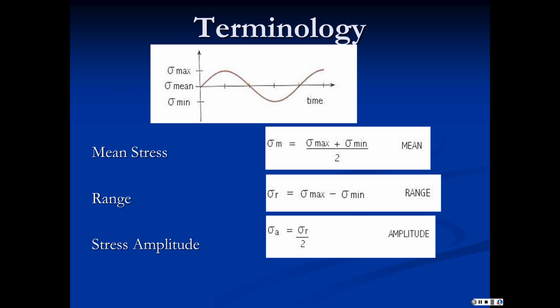Now, terminologically, we need a couple of terms here. Your stress is going to be varying with time, ideally sinusoidally, but in reality it's going to be all over the place. There'll be interesting load histories. But you're going to describe that load variation with a minimum stress and a max. That's the minimum and maximum applied. The range of the stress is the difference between the min and the max. And the amplitude is simply defined as half of the range. Okay. So those are basic definitions, and we'll be using those as we look at graphs and so on.